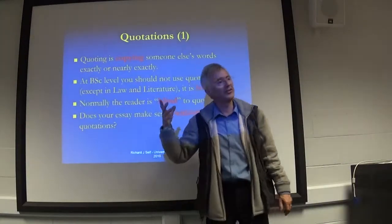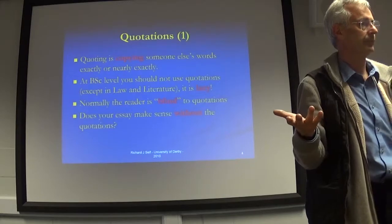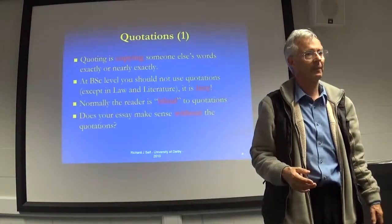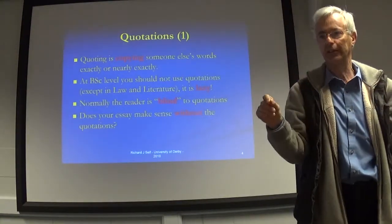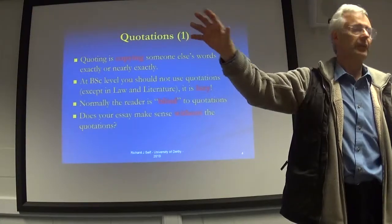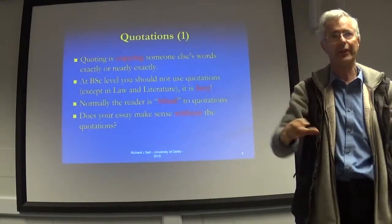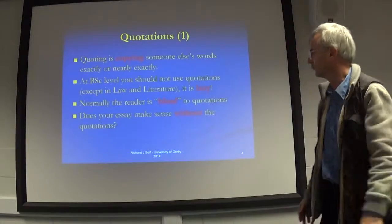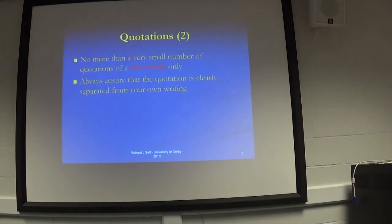And you have to think about, does your essay make sense? Does your article, your report make sense, if those quotations aren't there? The same goes actually for figures and tables of numbers and pretty pictures and so on. The thing you have to remember is, you are doing the thinking, the analysis, and the writing. Your reader should not be expected to have to think about these quotations or the figures and wavy lines and graphs and so on. You are telling the reader what to make of that picture or that table of data or that quotation. So does your essay make sense without a quotation? If it does, great. If it doesn't, then you need to think about changing the wording.